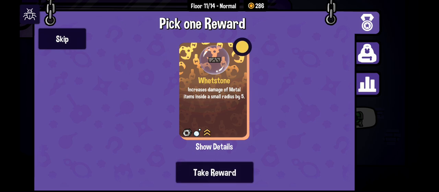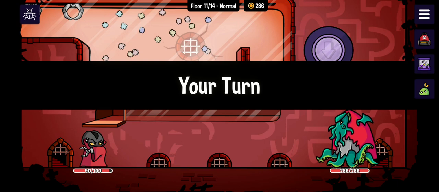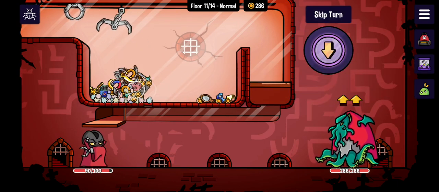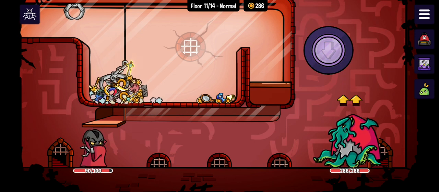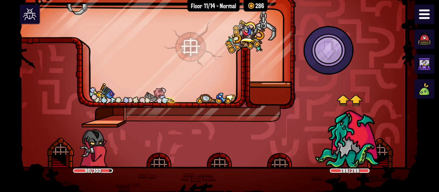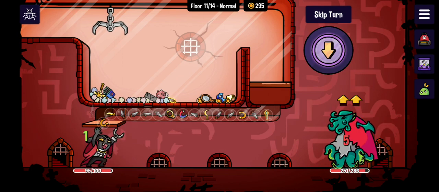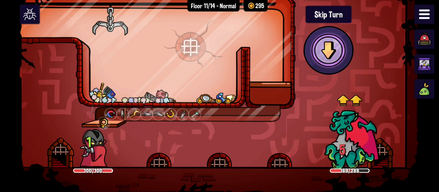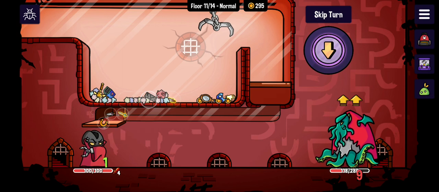What is this? Whetstone. That's pretty good, I can take it. It's rather bad, but since we have this effect, we can take it. There is a potion of strength in the corner. It's not like we need it. Wait, you're telling me this is not the end of combat? That's kind of weird. Okay. Sure, whatever game.